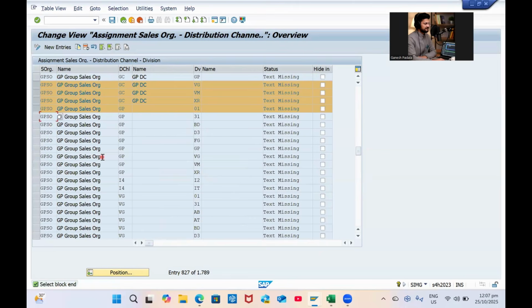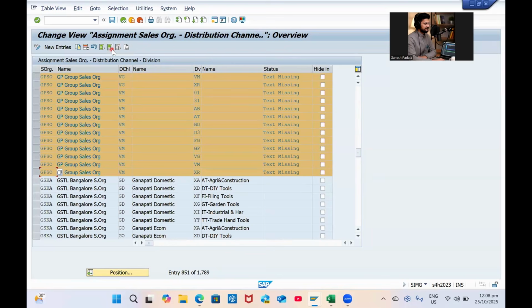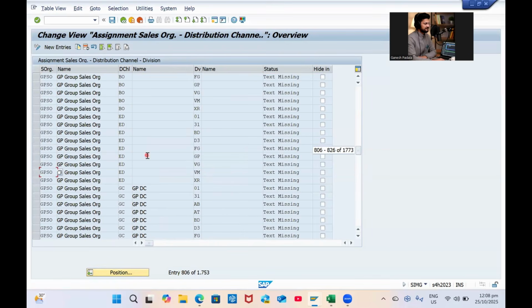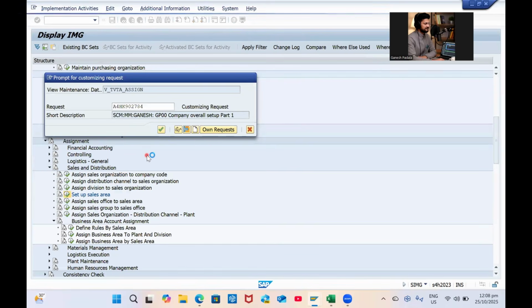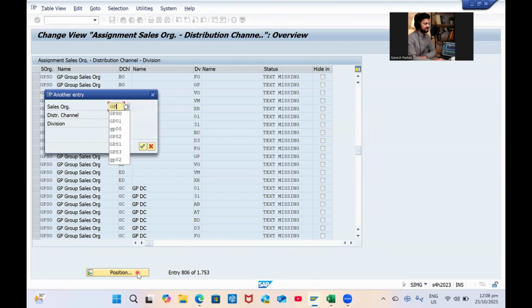Block, yeah, the block and select, done. All deleted. Oh, still there are many. GPSO.